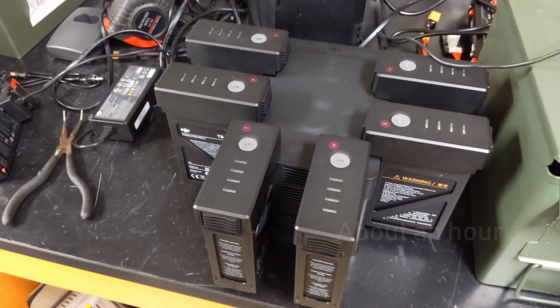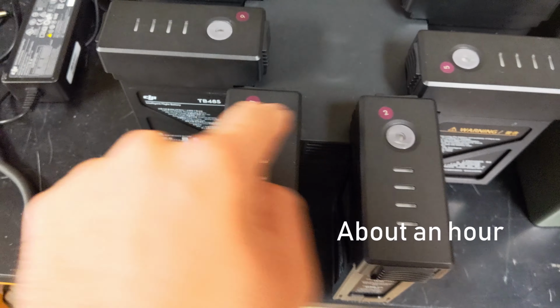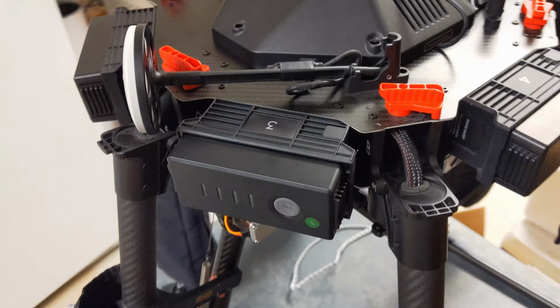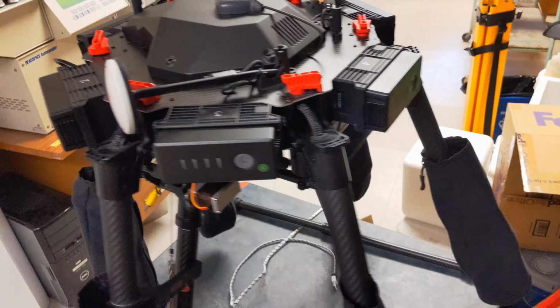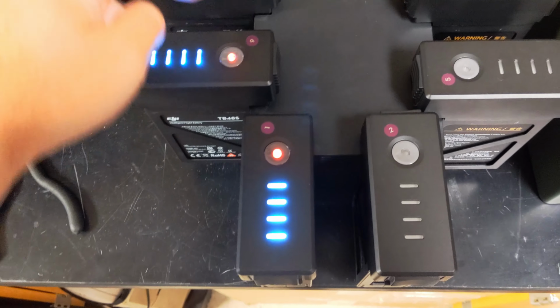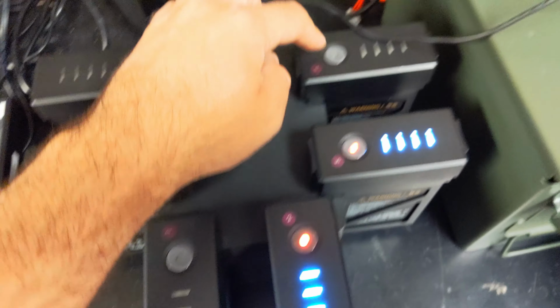So we've had these on charge now for a little while. I've used the stickers that come with the DJI M600. I label them because all of the different battery slots are labeled, and just in case something were to happen with that particular one, I could investigate further if necessary. But when they finish charging all the way, the lights go off, as you can see here, and then you can check them all to make sure that they're indeed fully charged.